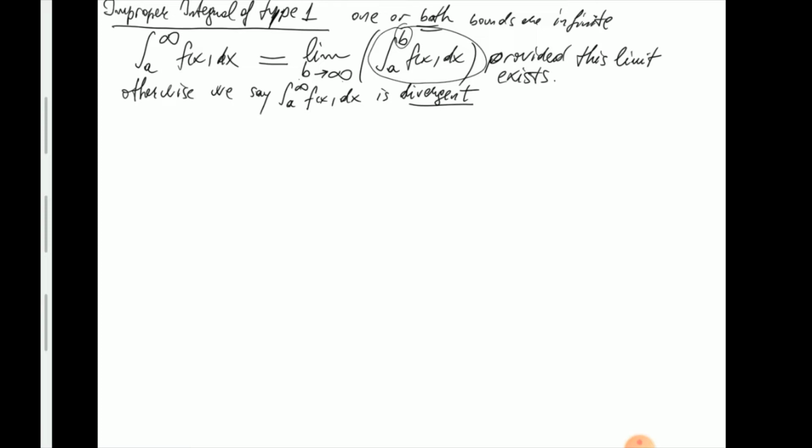So let's do another example, just for practice, one that requires integration by parts, just to put some variety into this. Let's say we have to compute the integral from 1 to infinity of natural log of x over x squared dx. If you don't want to carry that limit with you all the time, you can basically just replace infinity with b, do the integral, and then do the limit at the end.